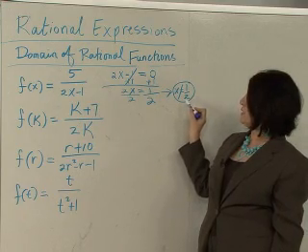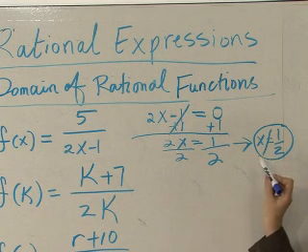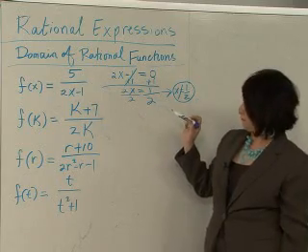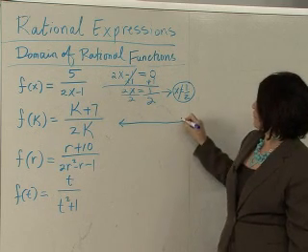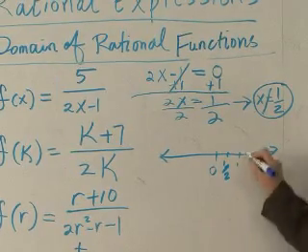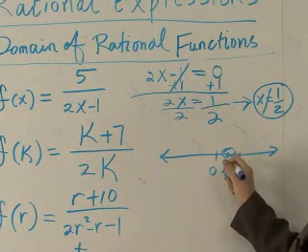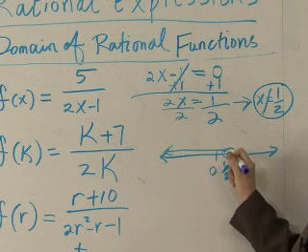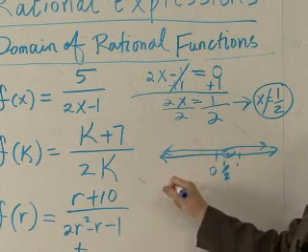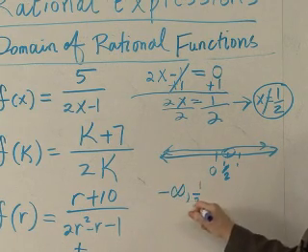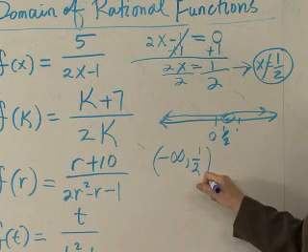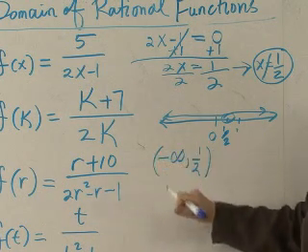If you want to do this in writing, you're going to say it's all real numbers except 1/2. But most of the time, you'll be asked to write the domain in interval notation. How would you write the domain in interval notation? Look at the number line first: if that's 1, 1/2 is right there, and we can't have 1/2. So 1/2 is a white circle here, an open circle. We can have everything to the left and everything to the right of 1/2. The interval going all the way from negative infinity to 1/2 is negative infinity, comma, 1/2. But remember, you have to open it at 1/2 because 1/2 is excluded, which means we use parentheses, not brackets. At infinity or negative infinity, remember, it's always an open interval.